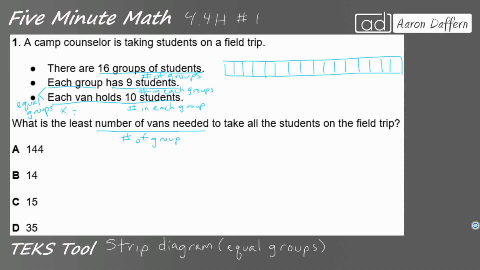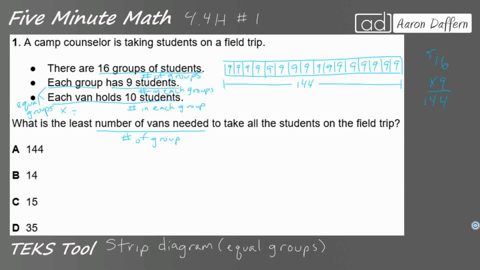Each of these has 9. So what I'm going to do is I'm going to take 16 sets of 9, and I can find a hidden total that is not given to me. I have to do some calculation. But there's my 16 groups of 9. So let's figure out what this is. All right, so that's going to be 6 times 9 is 54. 9 times 1 is 9. Add the 5 is 14. So 144. All right, so I've got 144 kids. Now, it didn't tell me that. It made me do a little bit of work. That's step one. Figure out how many kids we have.